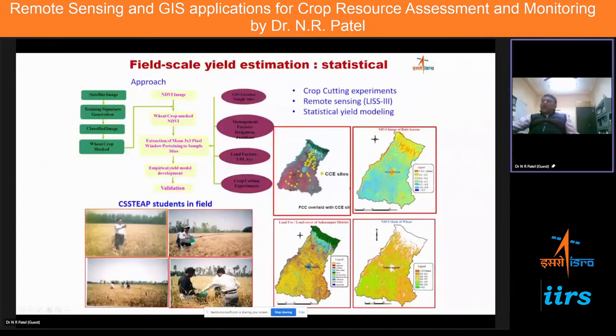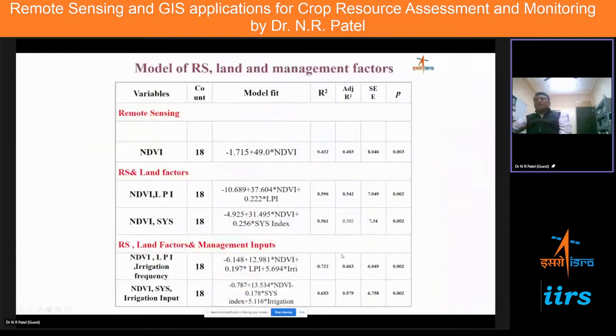Here you see there are different kinds of things. These are all crop cutting experiments, 1, 2, 3, 4. Then this is one NDVI image. Then this is the classified FCC of Saharanpur. That FCC Landsat 4 data is classified into different crop types like wheat, sugarcane, orchard, and other crop cover. So this is Saharanpur district. Then after classification, we take the NDVI of only wheat crop. Then that NDVI is related with the crop cutting based yield.